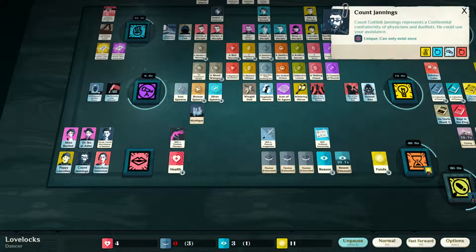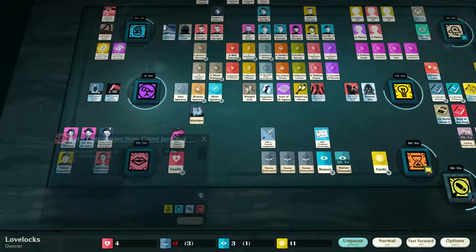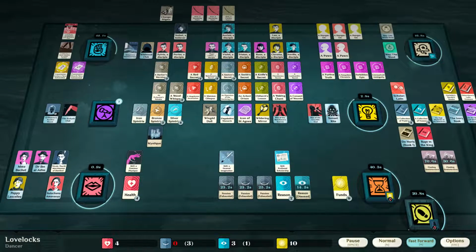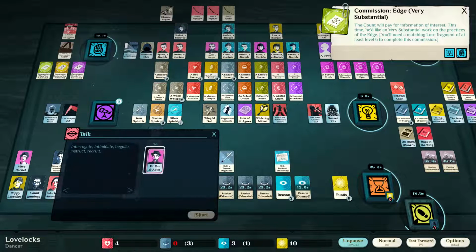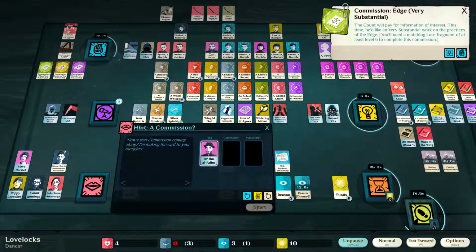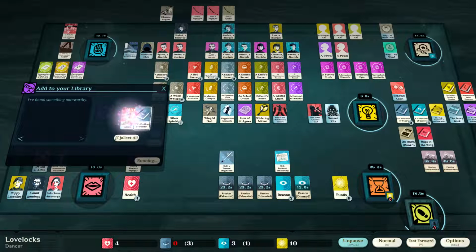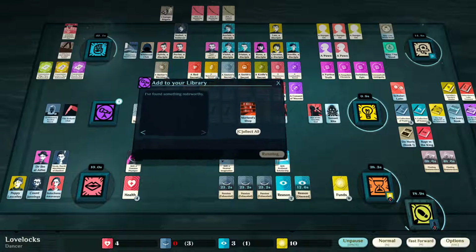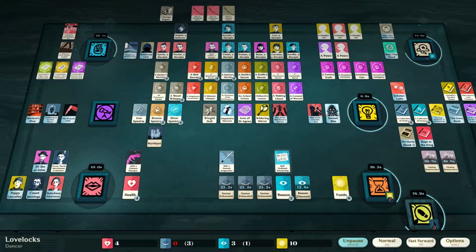Let's get all the commissions that we can. Very substantial, so that's 6 for edge, which we don't have. That's fine. Okay, we already have a commission from him. Péché. You don't have a commission. Oh, collection of poetry. Now that's good because I can get even more passion with that. I just need some glimmering. Because I think I need 4, right? 4 lessons learned. So I can study 3 of those.